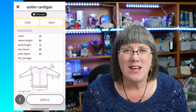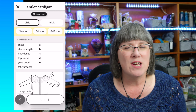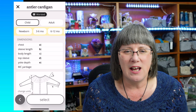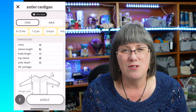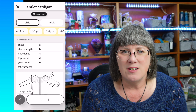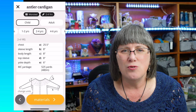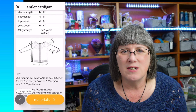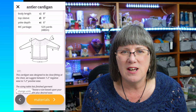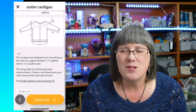Here I am on the size selection page. You can see I can choose from children's sizes, or I can flip it over to adult sizes. I'm knitting this for a child, so we're going to keep it in children's sizes for now. And I am going to scroll across and pick the 2 to 4 year old size. And you can see as I scroll down, it gives me all the measurements for that size. It gives me the schematic, and it talks about the fit.